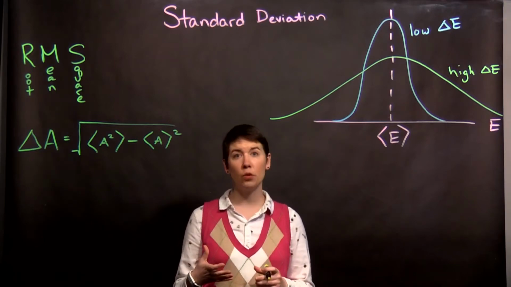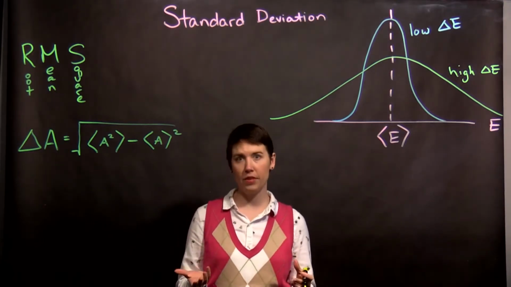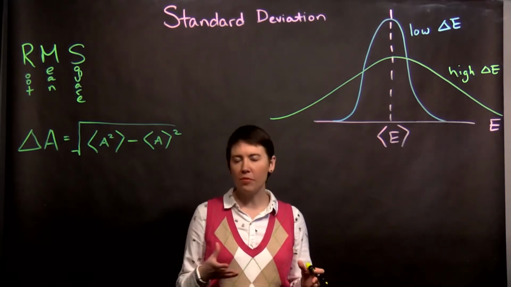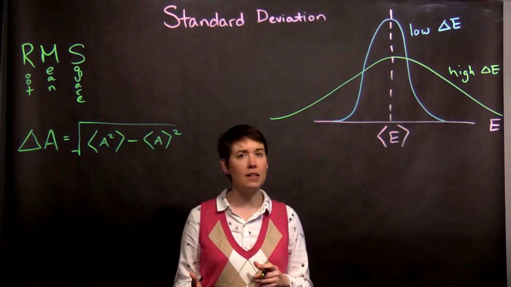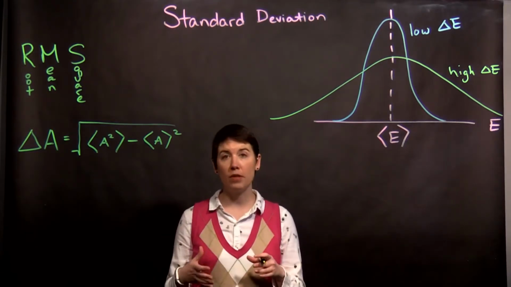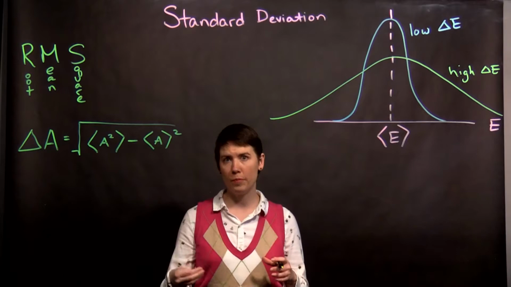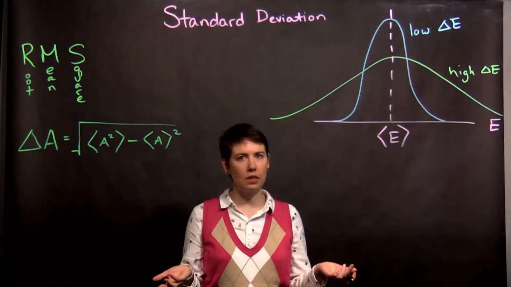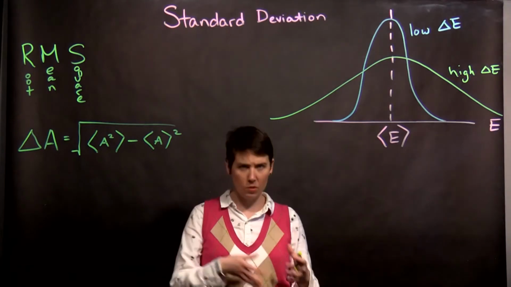In this video, I'm going to go through the idea of standard deviation that we're going to see in quantum mechanics. You might be familiar with standard deviation from different classes, statistics, experimental measurements, and in here we're going to be thinking about RMS, so root mean square. It's important to note that most of the work we're doing in this class is not experimental, it's theoretical.